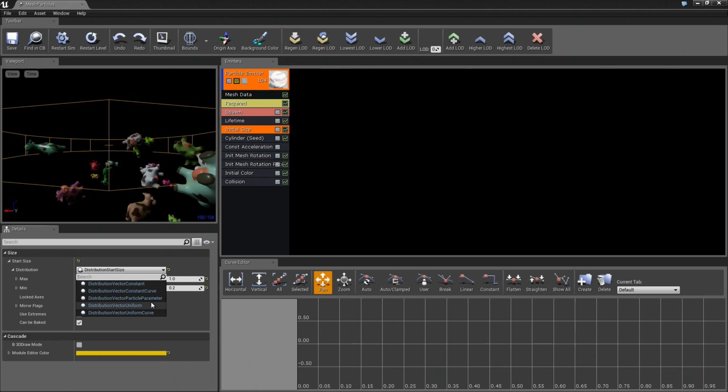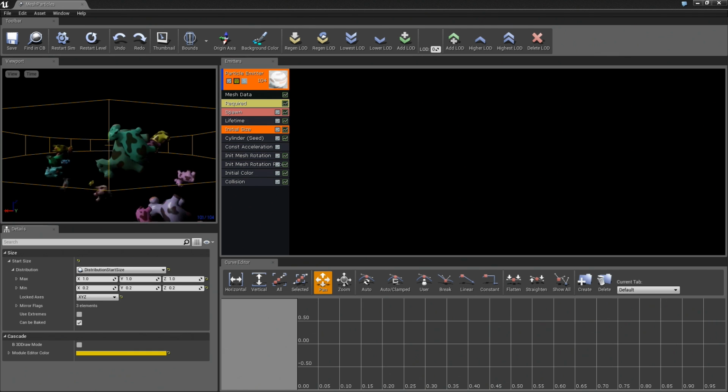A uniform is going to give you a min and a max, and so you can then get a random number from between those two. And then a uniform curve will give you a curve, and each point in the curve has its own min and max.